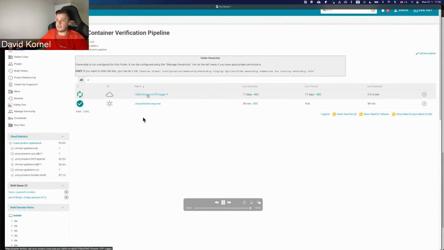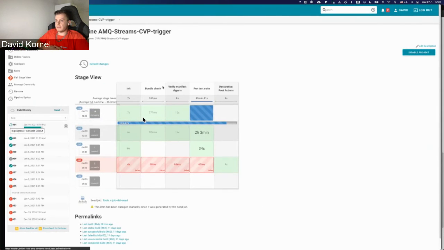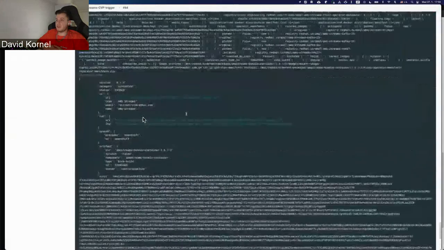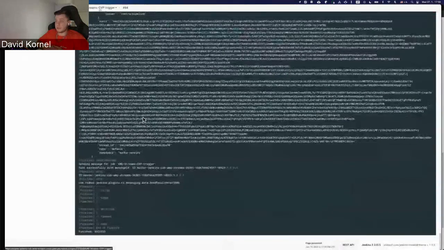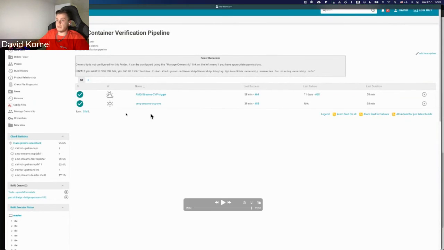The trigger job was notified that the job with the tests was successful, and right now it's sending messages back into the UMB and other systems for releasing. The systems are notified that these images are ready to be pushed into production, and it will take care of the pushing. And that's it.